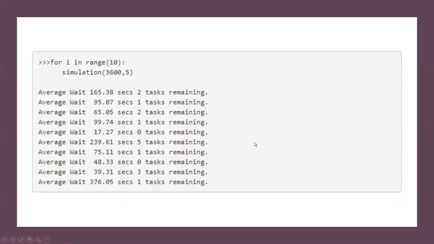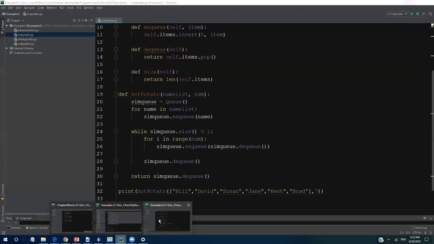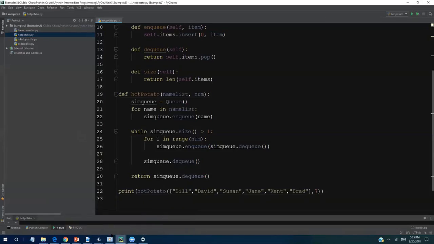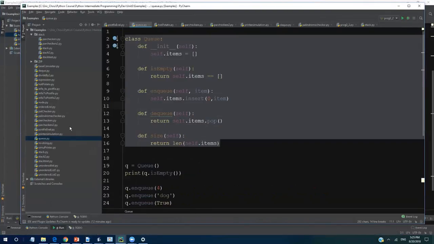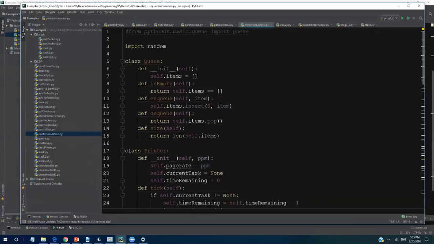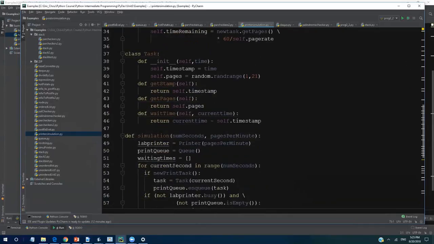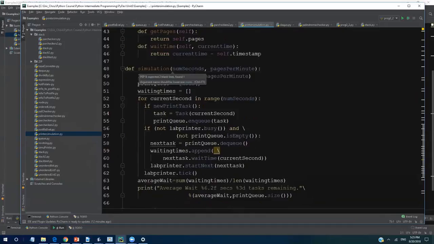So now let's go to the program to simulate. So the end of the simulation should be like this. Okay, let's look at the program. So this one is called printer simulation. In this printer simulation, basically you have an import random, and then you create a queue class, printer class, and then you have the task class and simulation. So this simulation has the number of seconds to be simulated, and you have a page per minute, that's ppm, to be set.